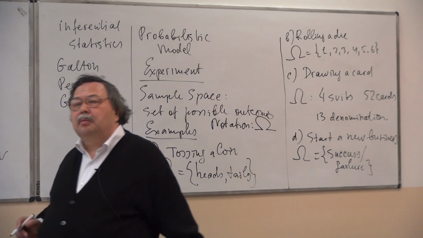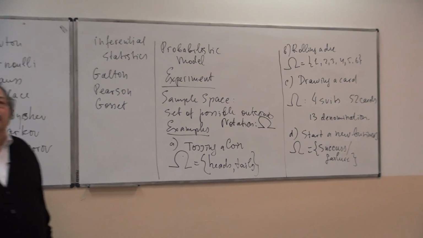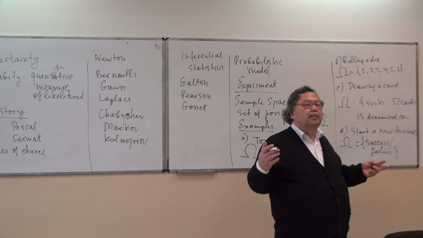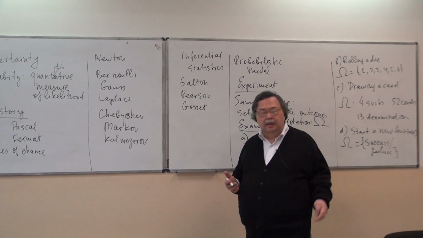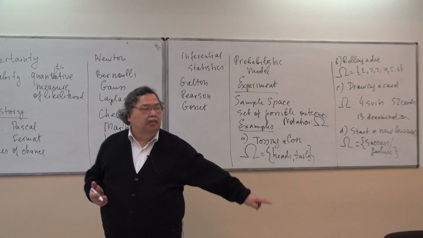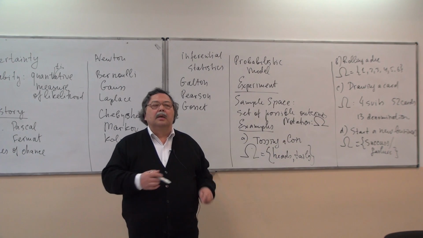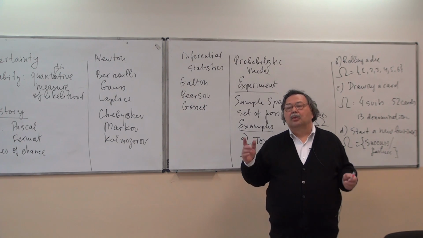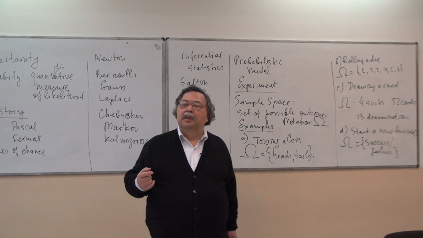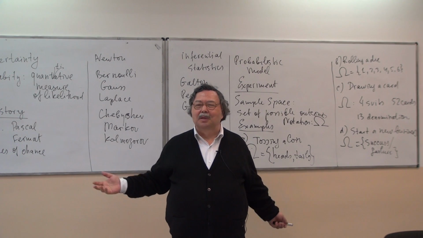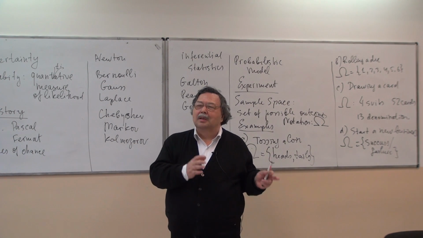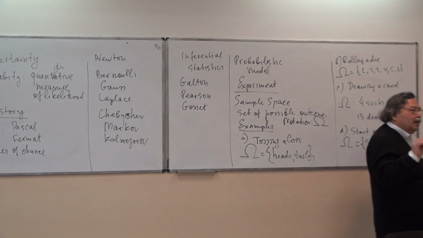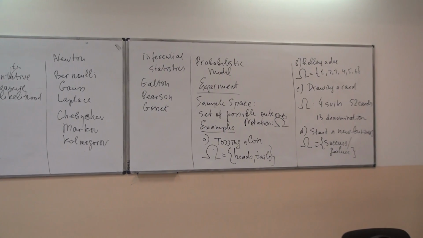But I want to use this example to note that the definition of omega is actually up to the observer, and the definition of the sample space reflects the kind of interest that the observer has in this experiment. Apart from defining the sample space in this way, you can define it by adding another possibility, the possibility that your business not only survives the first year, but brings you your first million within the first year. It's also a possibility, and you can be interested in including this in the list of possible outcomes. This is just an illustration that omega depends on the standpoint that you take. All right, any questions here?